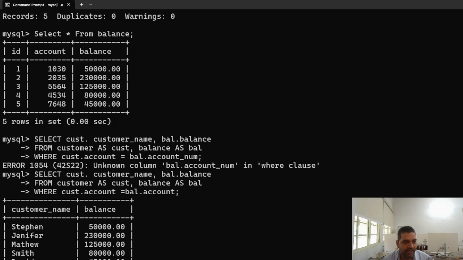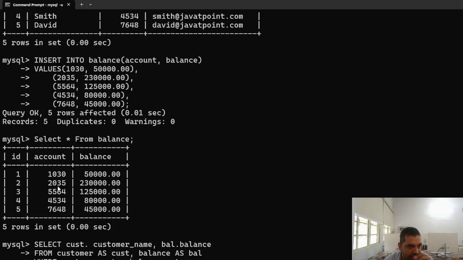What you are seeing here is a query table, a join table, in which the records of two tables, the customer table and the balance table, are joined. From the customer table I am seeing the customer names Stephen, Jennifer, Matthew, Smith, and from the balance table I am seeing the balance. Here all the table values are matching.